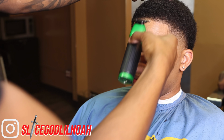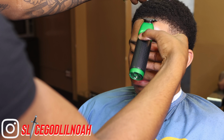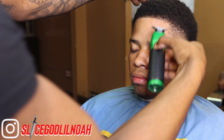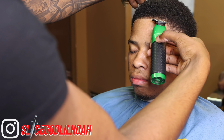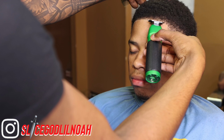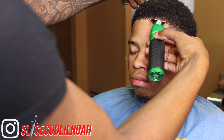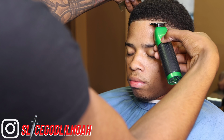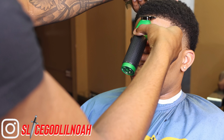This shit all facts. But with the front edge up, I start in the middle and work my way to one side, get this side solidified and locked in. And now I'm on to the next side. I'm staying consistent as possible. I'm stepping back to make sure I'm going straight across and getting the corners on point. There's no way you can get this amount of detail and amount of accuracy in a 20-minute, 30-minute haircut. So don't be scared to take your time because it'll pay off.